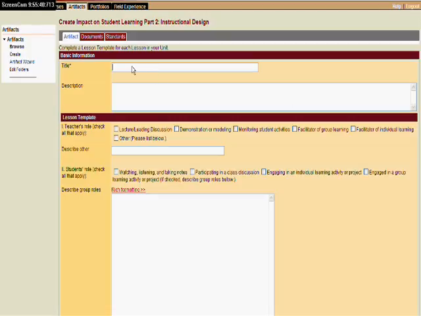Remember, this is the lesson template. And you'll have a lesson template for each lesson that you complete. So complete the first one.